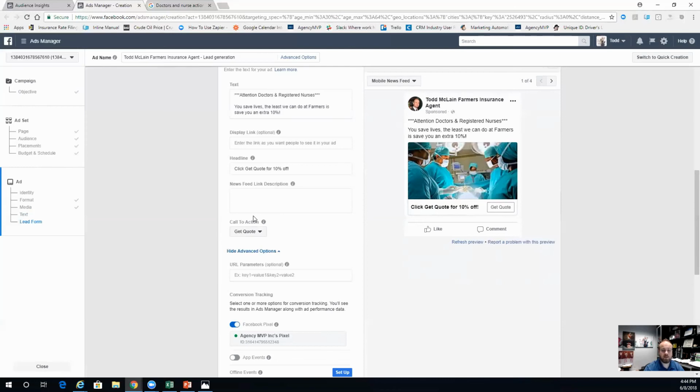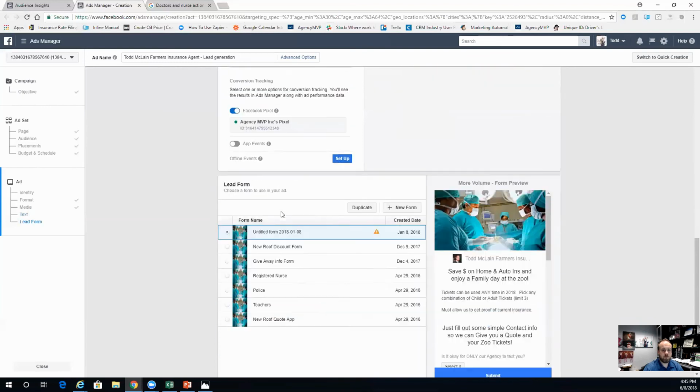Insurance is not tangible. People think of it as a commodity when we know it's not. But if I was selling a commodity, I would use Facebook Pixel, right? So take it for what you will. Some people argue with me. That's my opinion. There you go. No hassle, no spam, quick quote. Okay, so that's what I like. I think that will get me people to click on get quote.